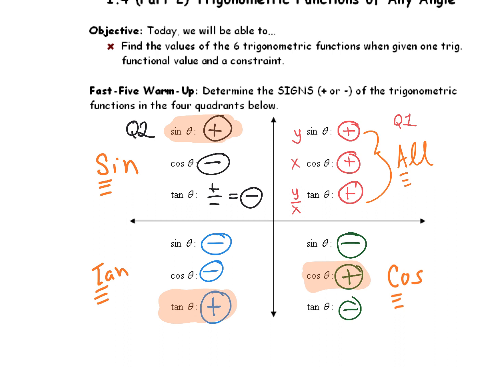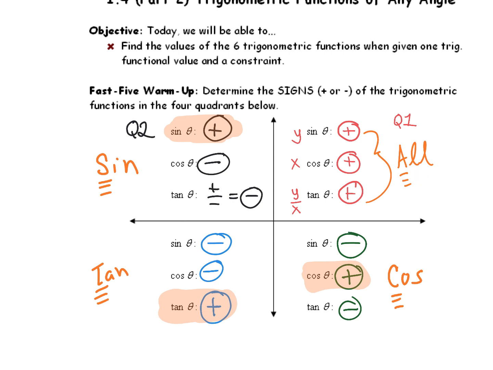So the idea is when you look at this chart, we're going to kind of memorize it, but I'm going to give you a little mnemonic device to help you out. Do you see how I underline the A, S, T, C? Maybe you've heard the phrase, all students take classes, or all students take chemistry, or my name's Stephanie, I'll say all Stephanies take your chocolate, any of that. ASTC is a little mnemonic device known in trigonometry that helps students remember which trig functions are positive in which quadrant. So if you just remember which ones were positive, all the other ones are negative.